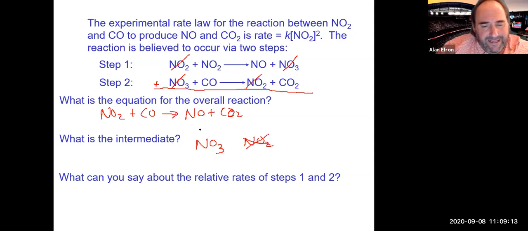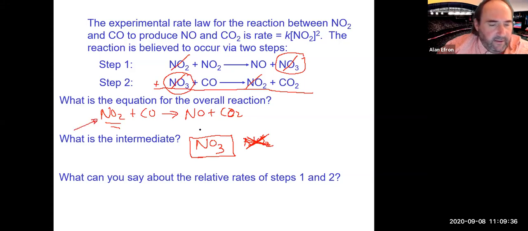The NO2 is not an intermediate because the NO2 is still there in the overall reaction. So although we did reduce it down, we didn't completely get rid of it. And remember that really the definition of an intermediate is something that's made early on in the mechanism and gets completely used up in the mechanism and is not present in the overall reaction. So in this particular case, although we did kind of cross out NO2, it is still there in the overall reaction, and that means it is not an intermediate. The only intermediate here would be the NO3.